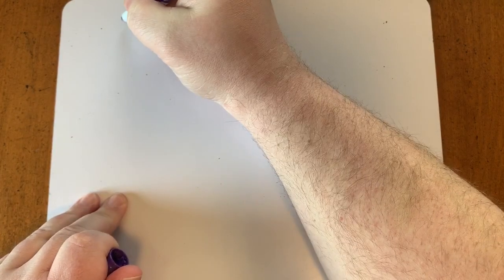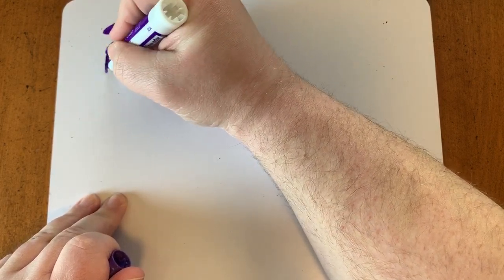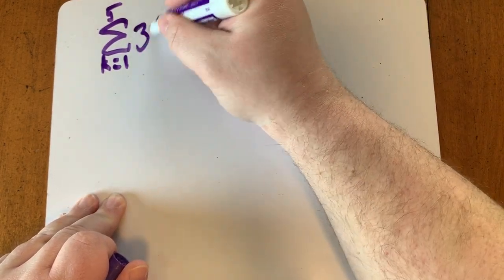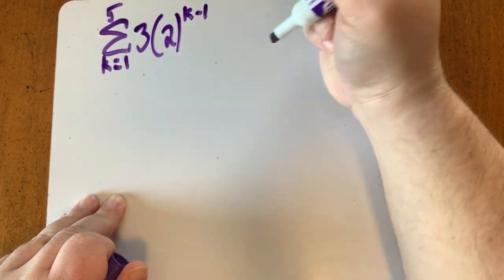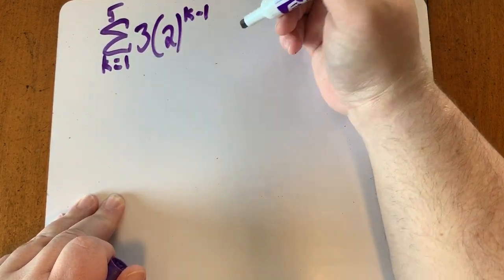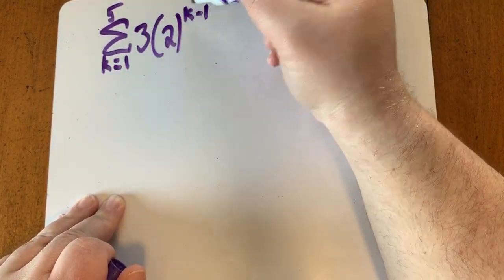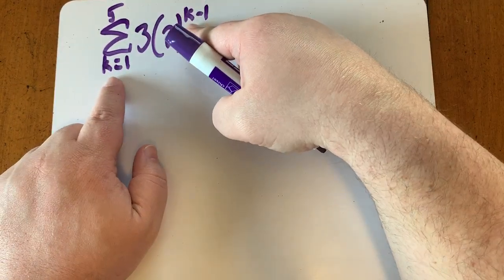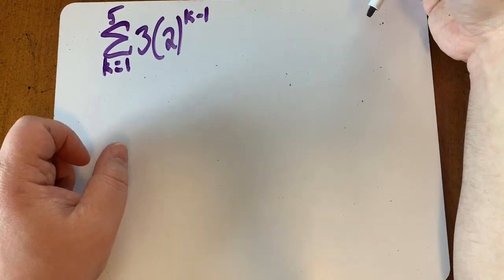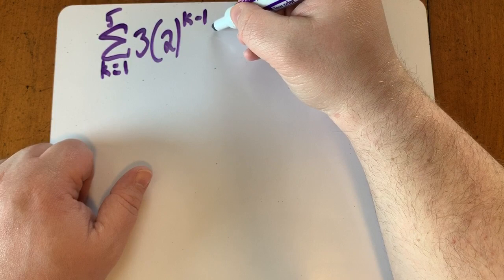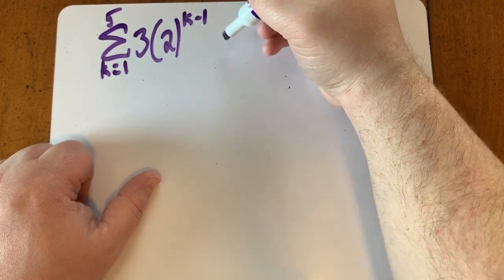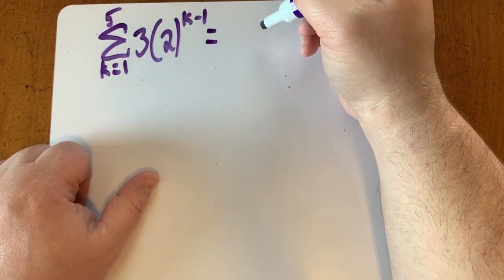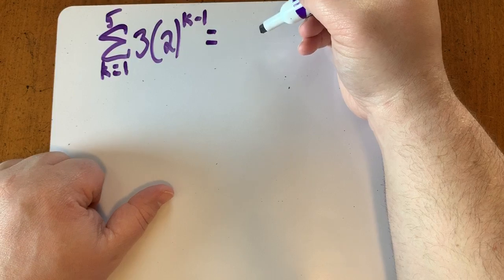Let's say we want to do sigma from k equals 1 to 5 of 3 times 2 to the k minus 1. All right, again, the k and the k match up. If you put that as k and then you put an n in there, I wouldn't take points off, but I just want to let you know these should always match up. Not everyone's going to be as nice about it as I am. So we could brute force it. We could just find the sum. And in fact, I'm going to brute force it and then show that the formula works.